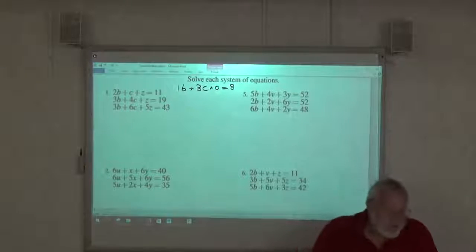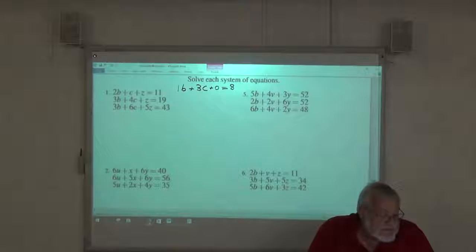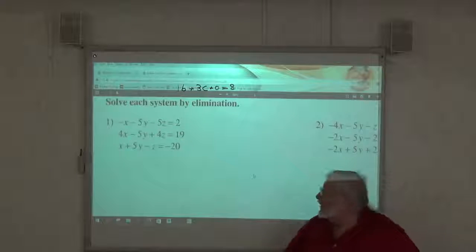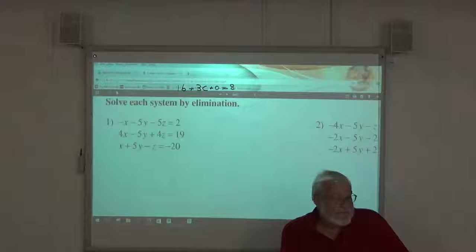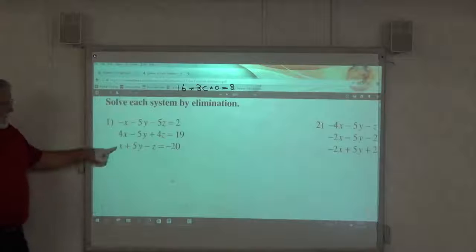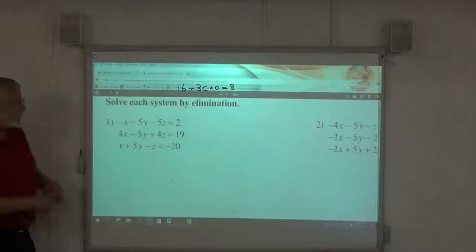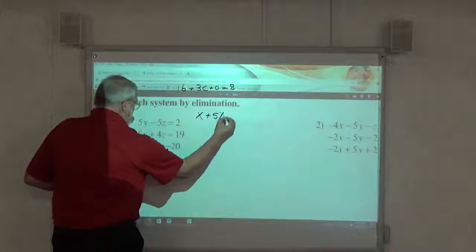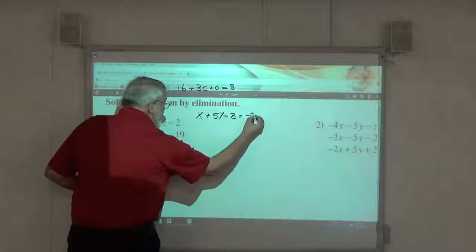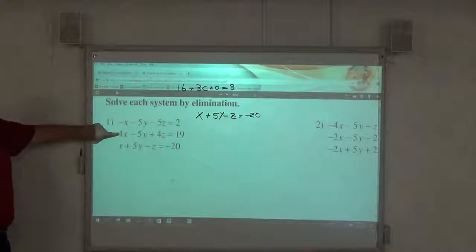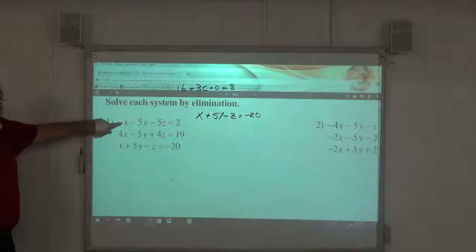Okay? Now, I'm supposed to have another set of these. Oh no. Okay, now let's look at this one. What do you notice about this one? It's 1x. So why don't I move that one to the top? Now I have 1x where I want it. Now I need to make this one and this one into 0. Well, this one's going to be easy because what's x minus x?